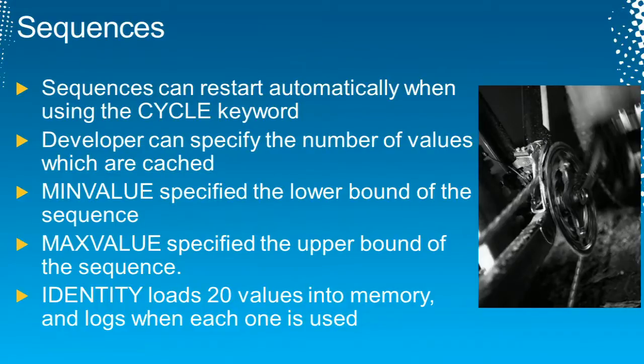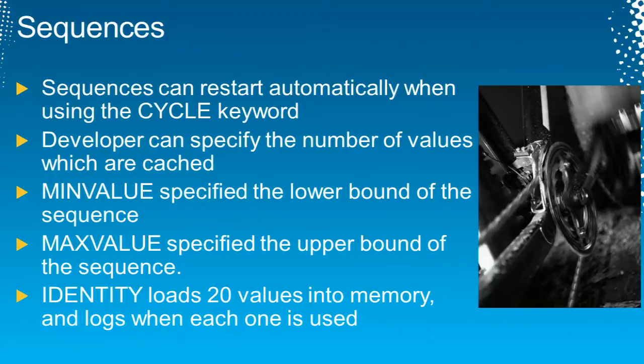Sequences don't do that. They will, by default, cache 50 numbers, and when it caches those 50 numbers, it's going to write to the system table whatever the highest number of those 50 was used. So say it allocates 1 to 50. It's going to say, I've used up to 50. Don't ever reissue up to 50 again. So then the next time it allocates, it's going to allocate 51 to 100. It then at that allocation goes, all right, I've used 100. So much less writes that are having to happen within your system.